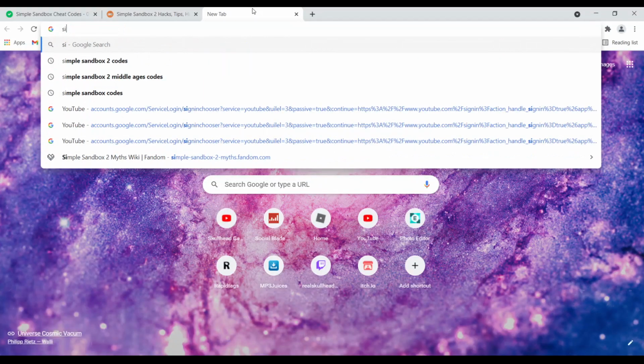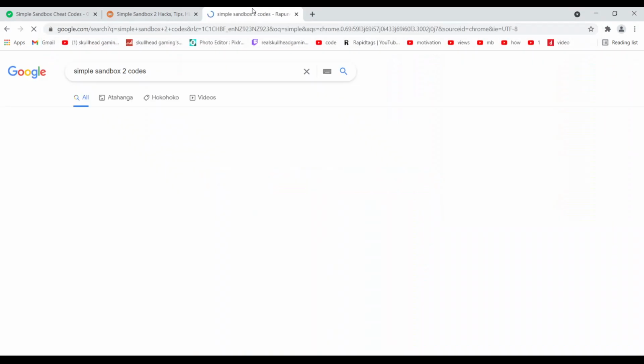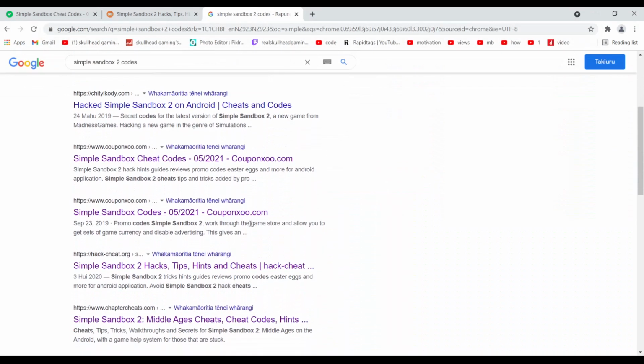The other option is, if you want to find different codes, just search it up on Google. Literally just do this, just search Simple Sandbox, sorry, I spelt that wrong. There we go, and it'll pop up with many sites and everything. At least one of those sites will work.